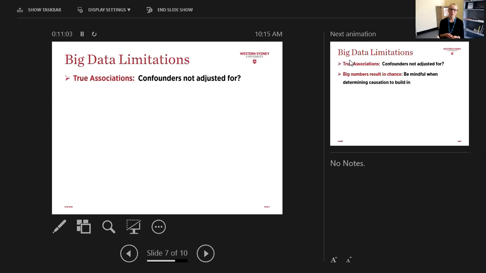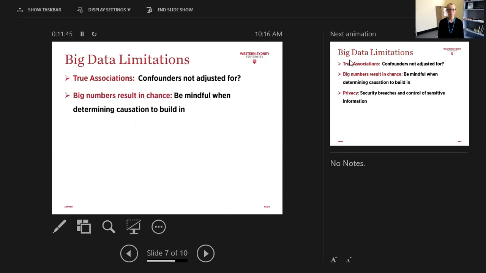To do this, you really need to pinpoint your question when you're dealing with big data. Don't just think of it as a big lolly shop. You can go in and pick whatever you want. You need to really think about, what am I trying to find, and is this a true association? Otherwise, the information can be quite damaging. If we say, yes, there is association between statin use and diabetes, but it was just an accidental association, we don't want to start putting money into that, and pulling back the use of statins in this population with other detrimental effects. So it's important to really look at your research question, or your intervention question, before you can actually determine if it's a true association.